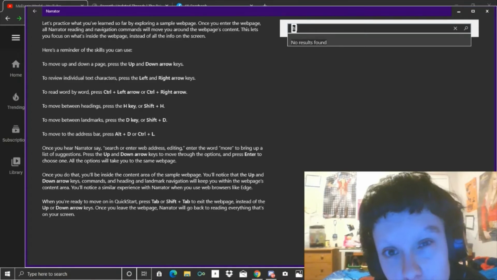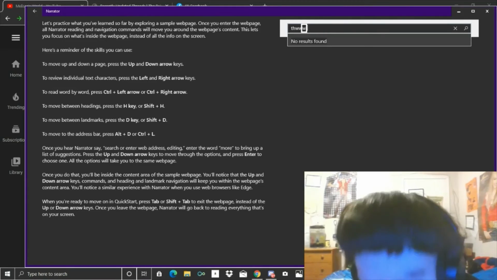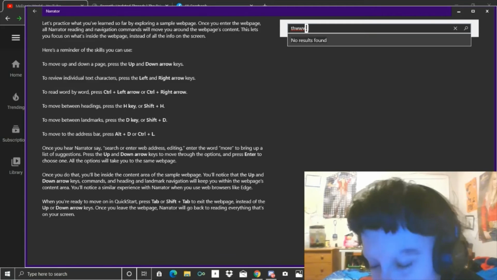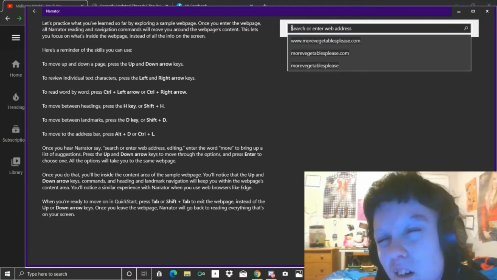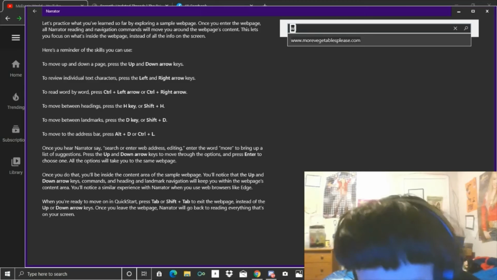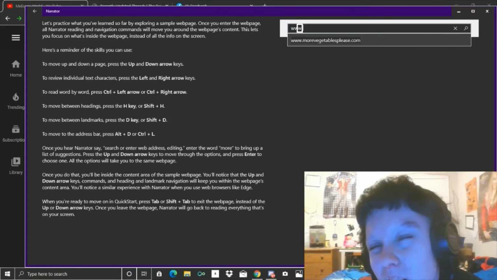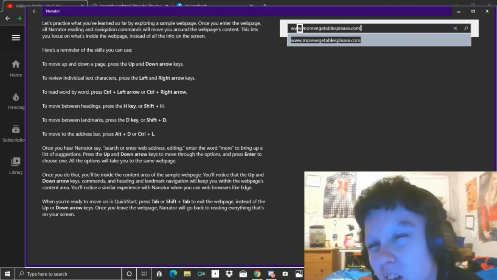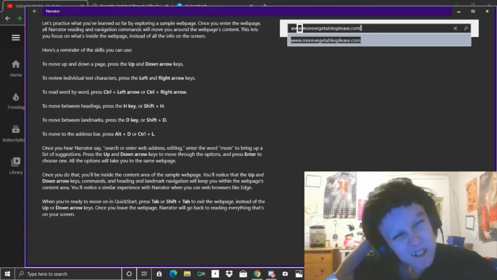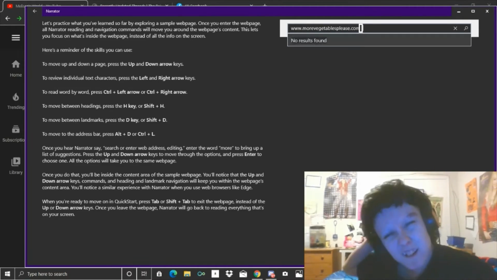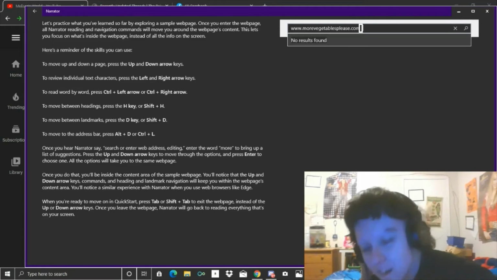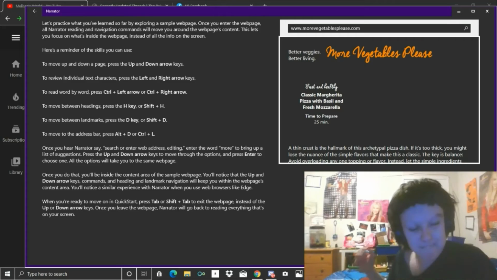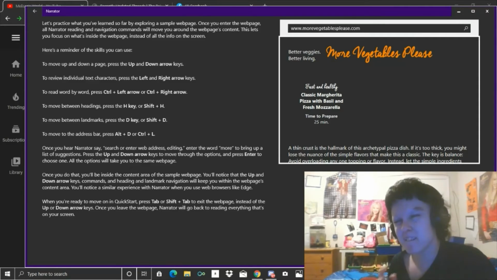B, backspace, E, W, suggestions. Period, misspelled, W, backspace, W, suggestions. Down arrow, www.morevegetablesplease.com, suggestions. Enter, more vegetables please, pane, scan, 0% vertically scrolled, tab.